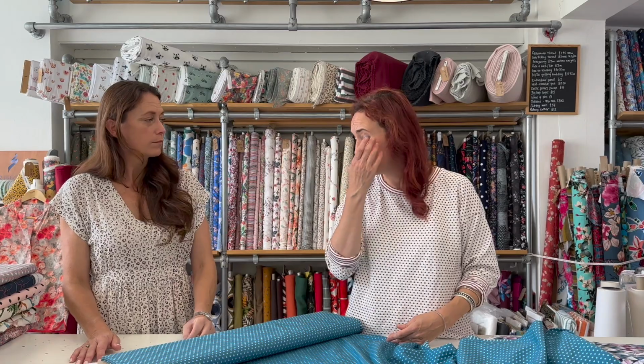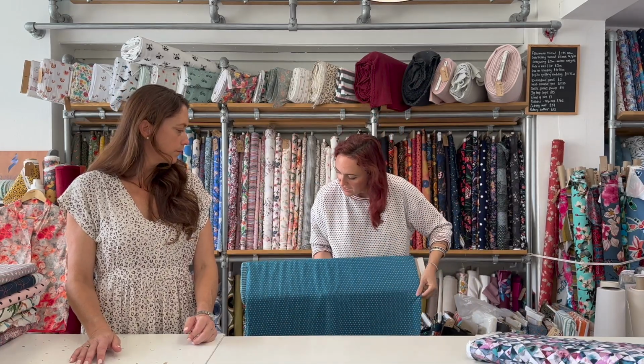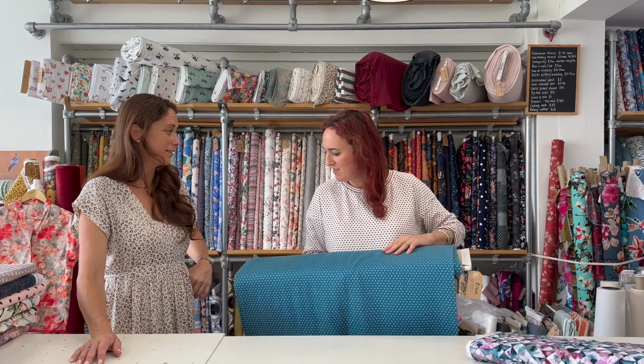That way you don't actually use the crease at all. So there is a little bit of this fabric left on the website. It is a bit reduced for that reason, but this would make up really nicely as well. I just fancied it in the white. Actually, both colours are really, really nice. They're really lovely, but I really fancied the white.